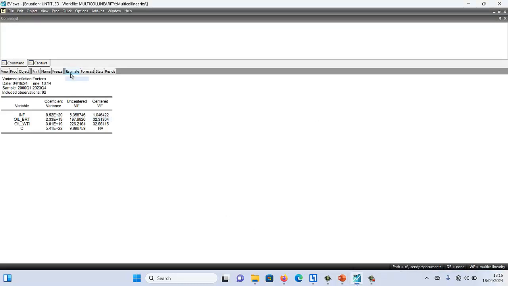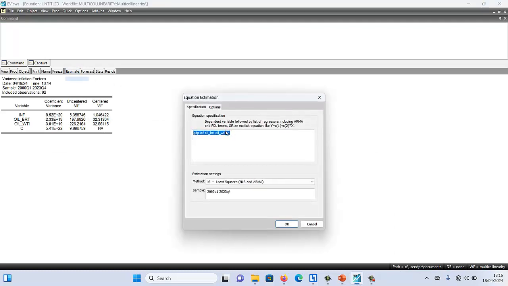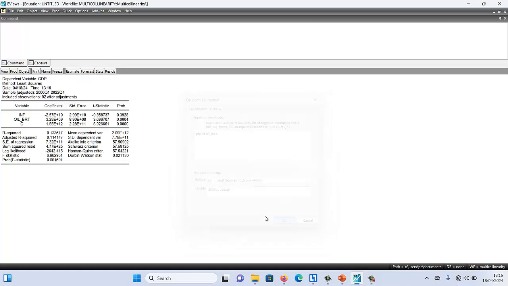So in that case, what you do is, in the first one, we remove oil price WTI and see the impact on GDP. So I've removed one, you estimate, you copy your result. If you look at it, take note, we did not log the variables.